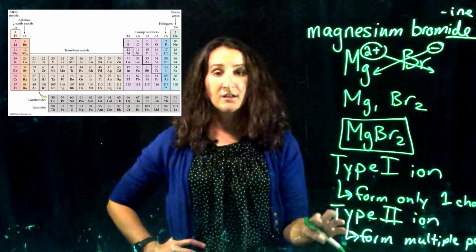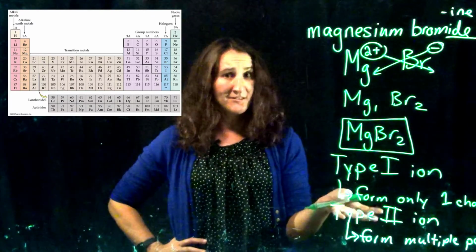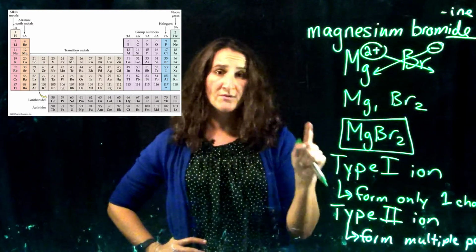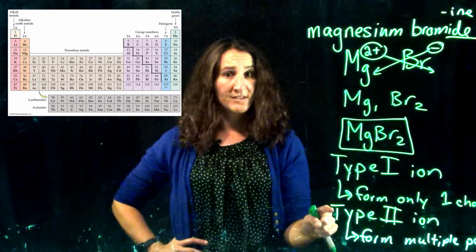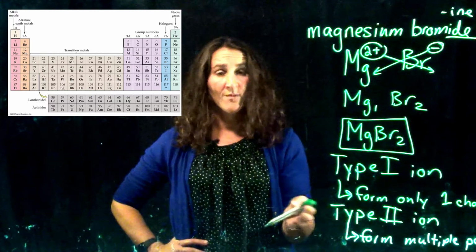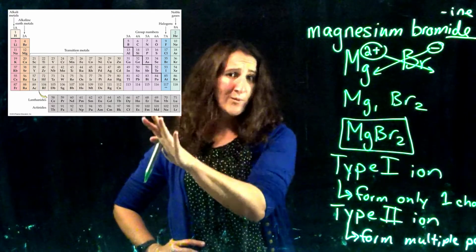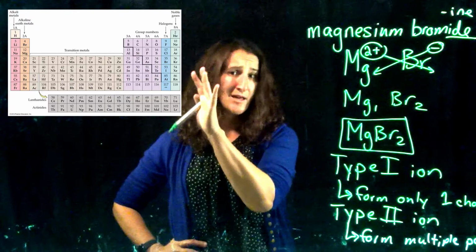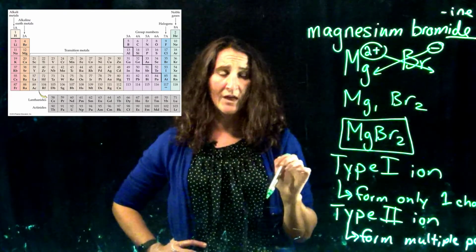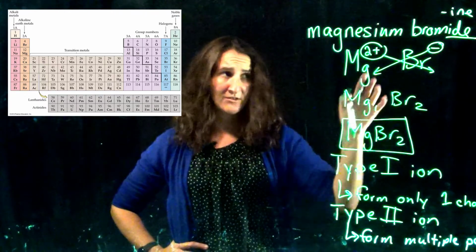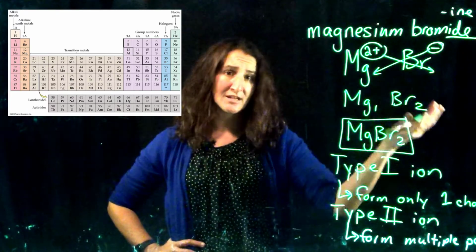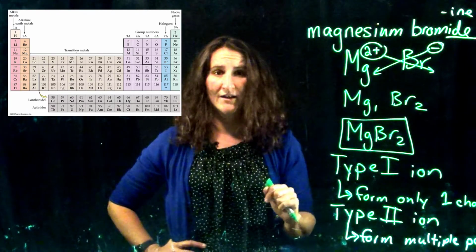All right, in looking at these type 2s, you might be saying, well, how do I tell the difference between a type 1 and a type 2? Most of your transition metals are going to be type 2. There's a couple of exceptions, and we're going to have a list of ones that you should be very well aware of and know. But basically, group 1 and group 2 are always type 1. They are always +1, +2. Aluminum is +3. Your anions are almost always type 1, since the type describes your cation, not your anion. They're just going to have one possible ion form.